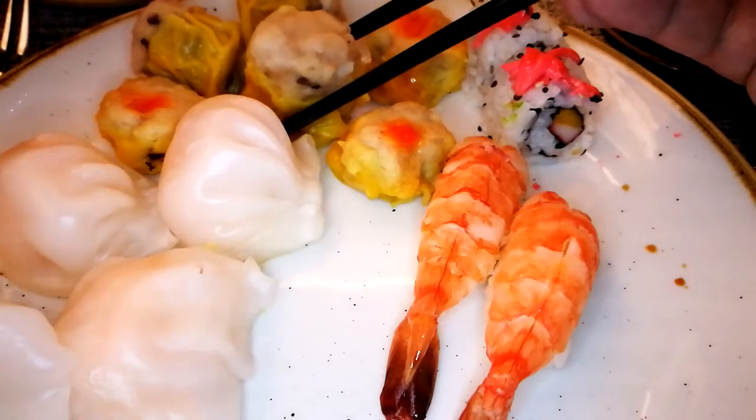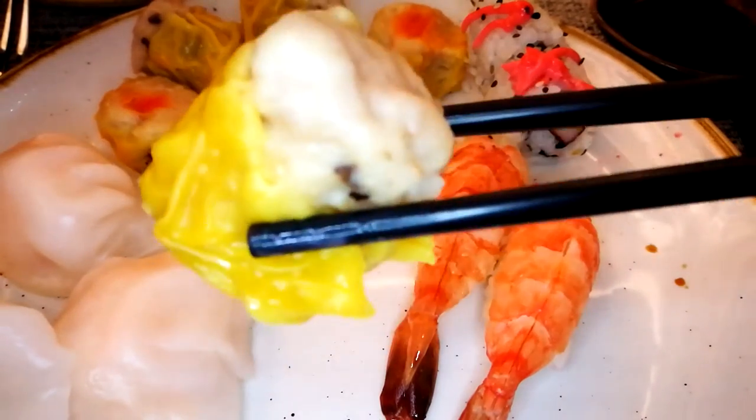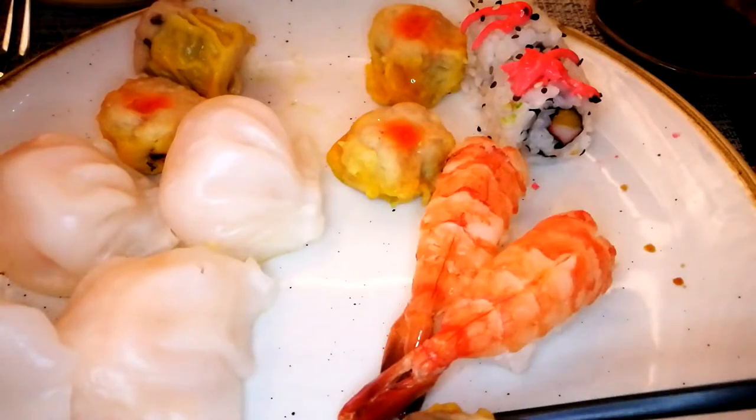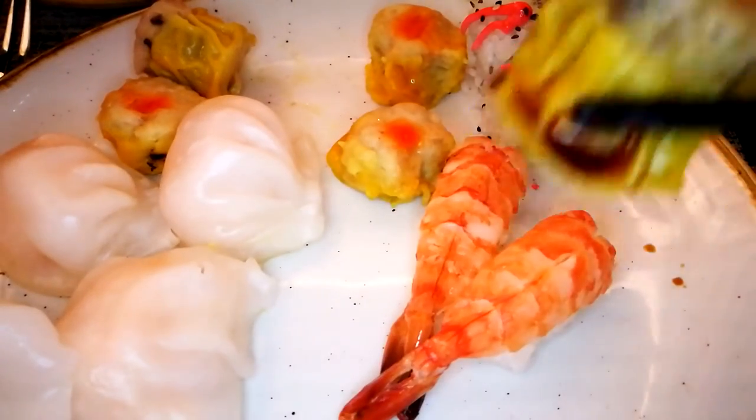Now we'll try their pork shumai. I thought this was the chicken one. This is actually pork. It's actually pork and shrimp. It tastes good, but it lacks a bit of soy sauce. We'll dip it in a bit of soy sauce. There. So much better.